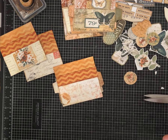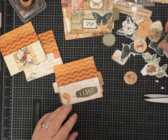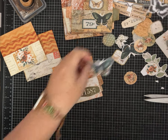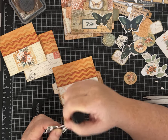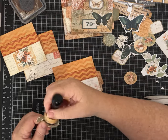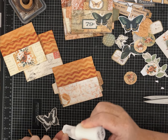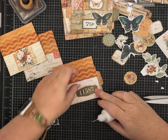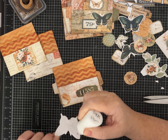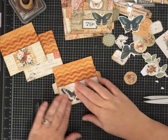Today is October 1st when I'm filming this. I've really been looking forward to working with this kit — it's just coming up with all the different ideas. I love all the little pieces, and sometimes when I'm trying to decide what to make with a particular kit, I'll literally print everything out, cut everything out, and really sit with it and look at it. I've only printed some of the pages and cut out a few items, but I'm going to have fun this month because these are my colors — it's my jam.